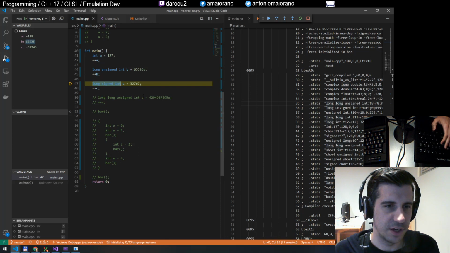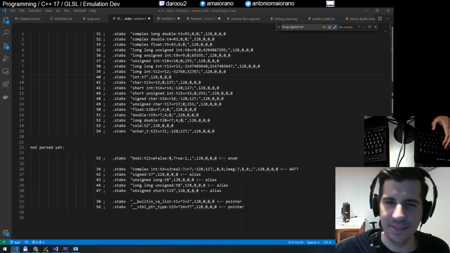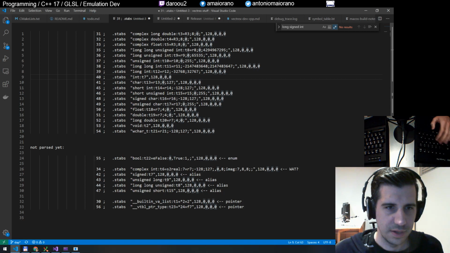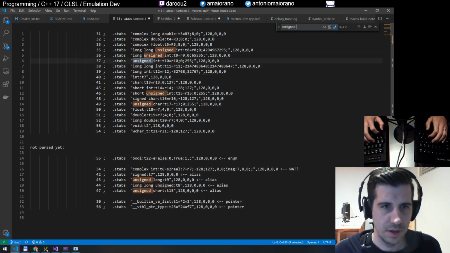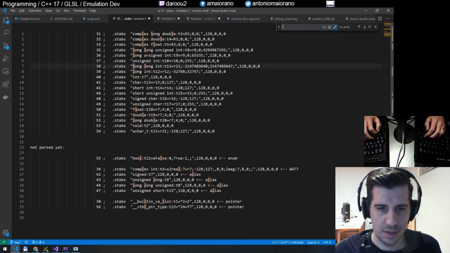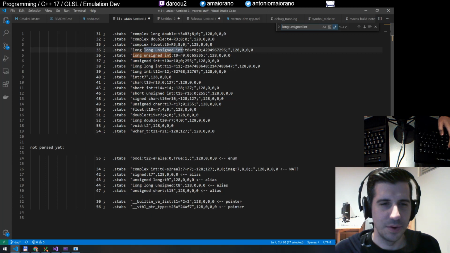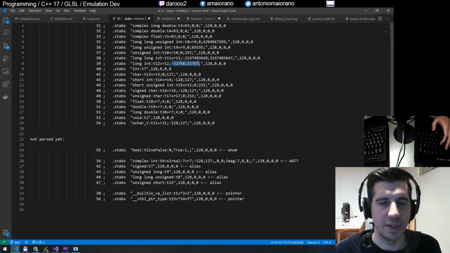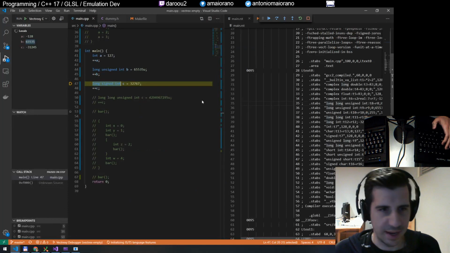The sign is effectively ignored. But what sucks is that according to stabs, a long unsigned int here is a 16-bit type, but a long int, oh, a long int should be as well. Okay, so I have a mistake, I guess.